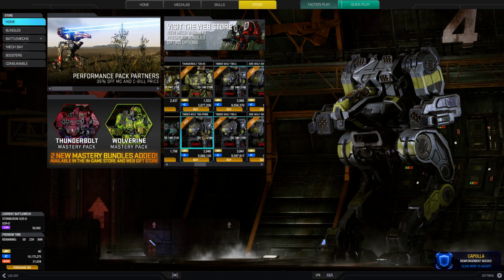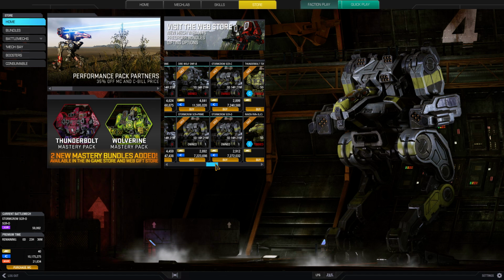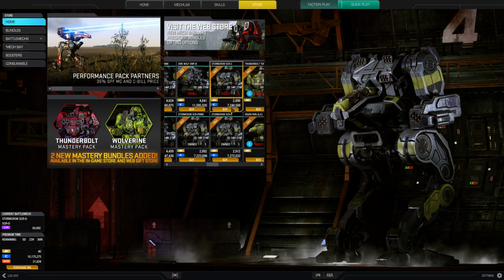Oh, there's the Timber, it's on sale. Oh, I could get a Timberwolf. But I can get, oh, that Stormcrow C. Look at that. Oh, it's only 7.2 million right now.